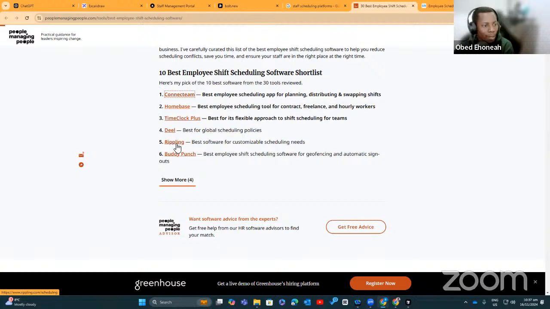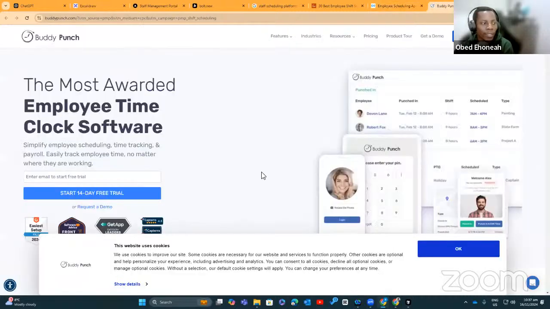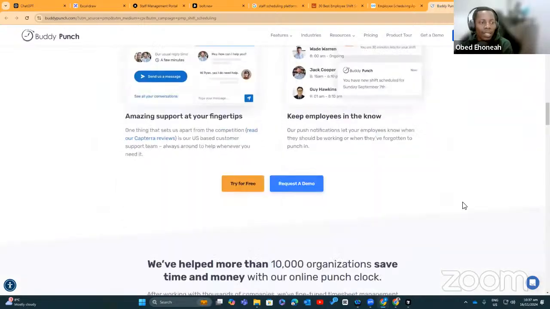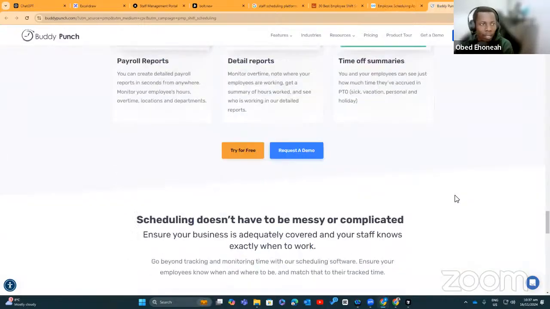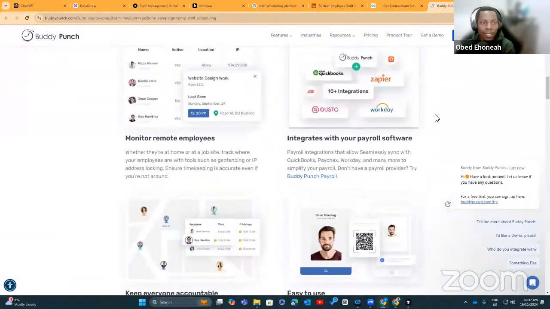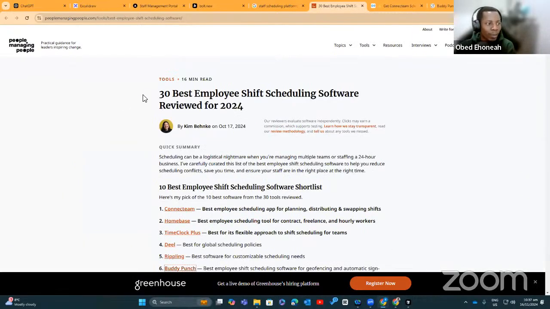Let's try this. Okay. Yeah, I think this is something that we talked about, the geofencing, where people sign in when they come. They can only sign in if they are in their facility. Okay, so these two are sort of good standards for us to follow. And I've not used any of them before, so I can't certify that they are great, but at least there's people writing about them.